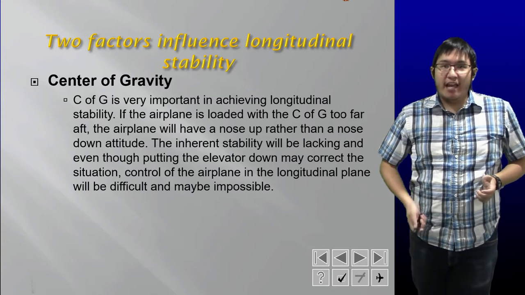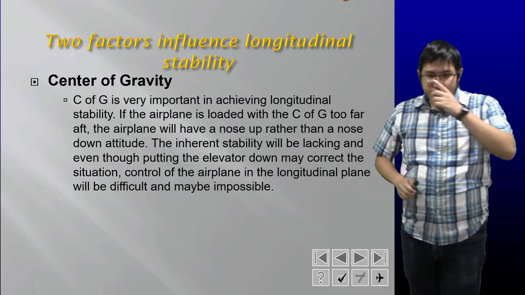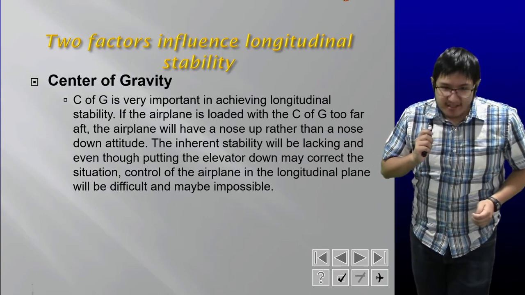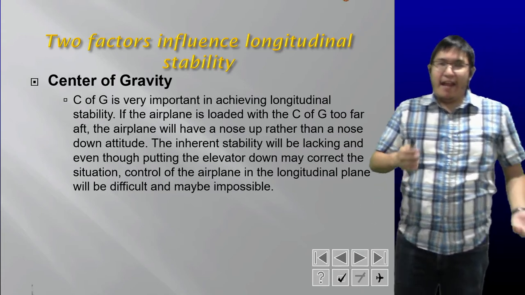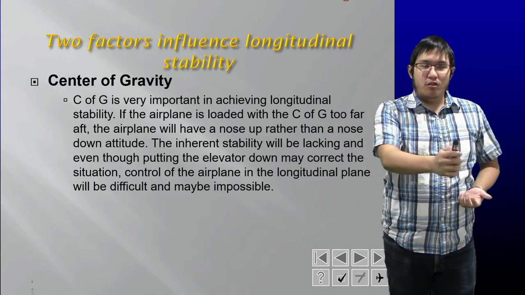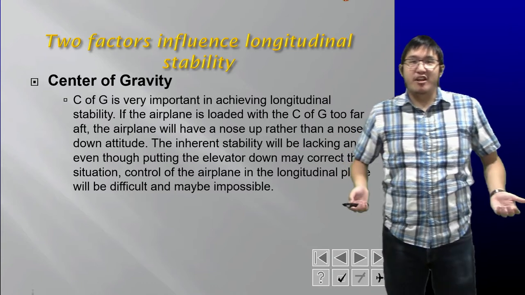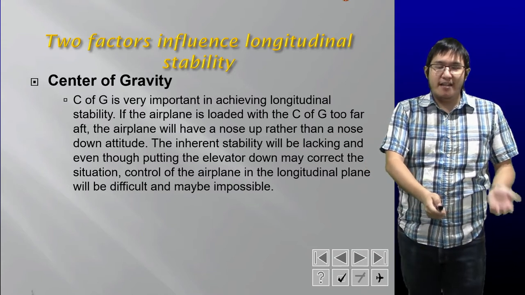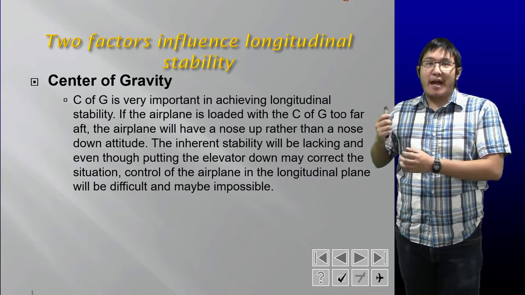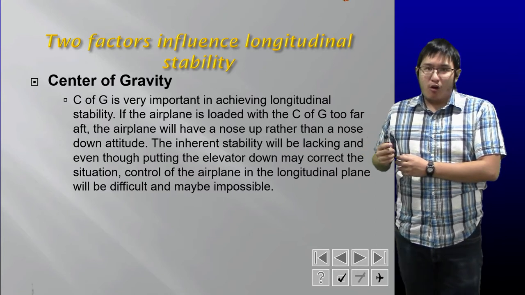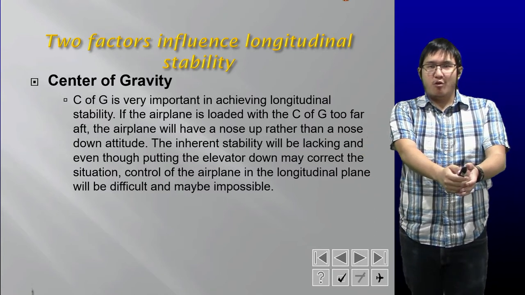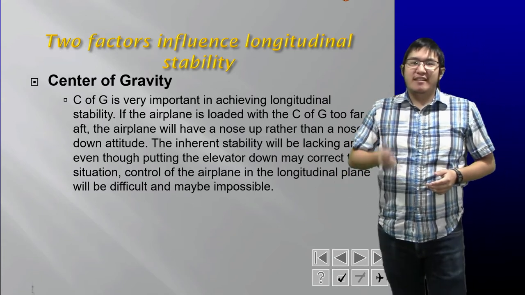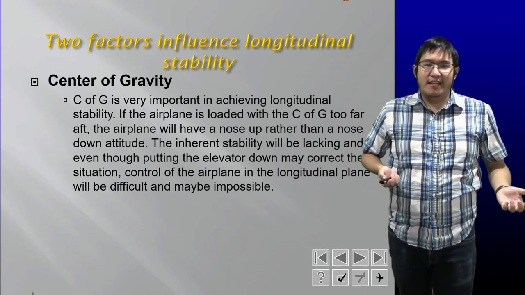And vice versa, if the center of gravity is really forward relative to the center of lift, then the aircraft will have a nose down tendency because a couple is created and the center of gravity is closer to the nose than the lift created by the wings. So essentially, we're shifting between a center of gravity really back, making the airplane tail heavy, or a center of gravity really forward, making the aircraft nose heavy. So this can cause a lot of instability.